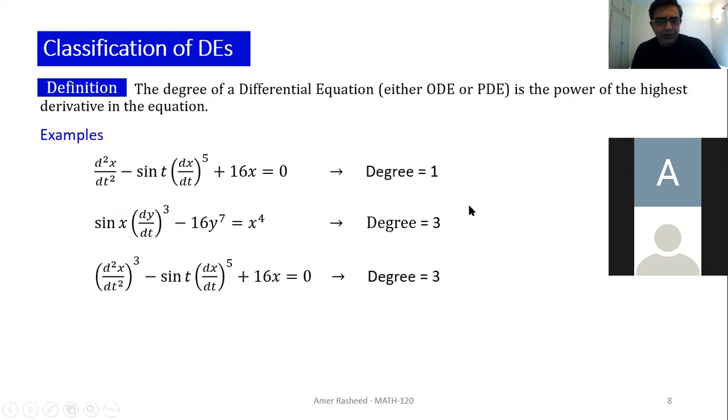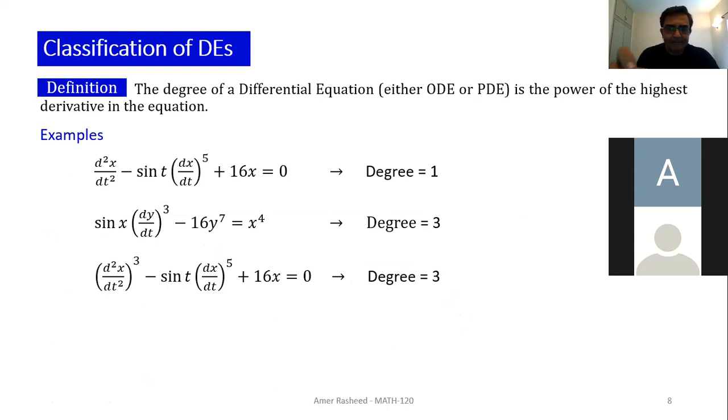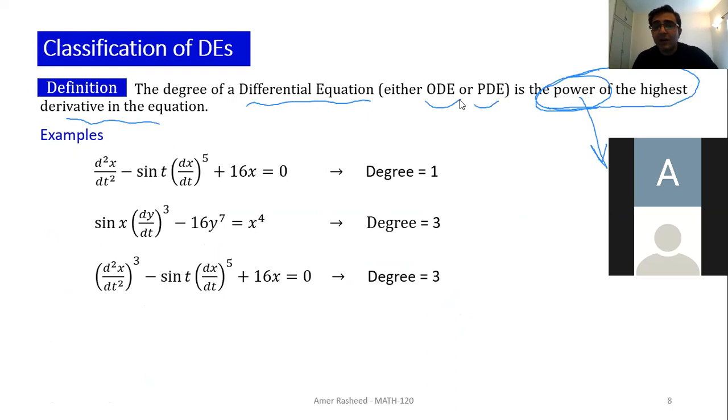Next, we are going to discuss the degree of a differential equation. The degree of a differential equation, whether it is an ODE or a PDE, is the power of the highest derivative in the equation. Keep this in your mind: the power of the highest derivative in the equation. Now, what is the power of this derivative? It is 1.